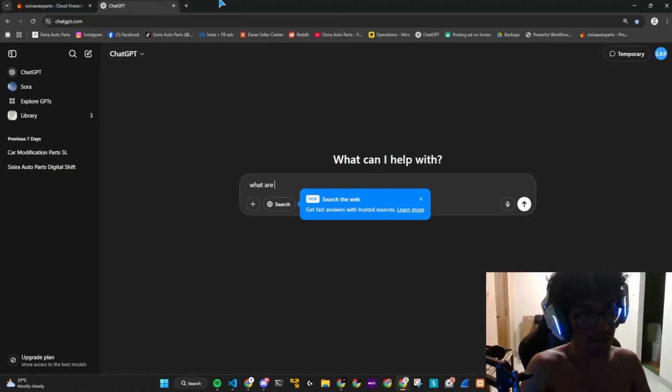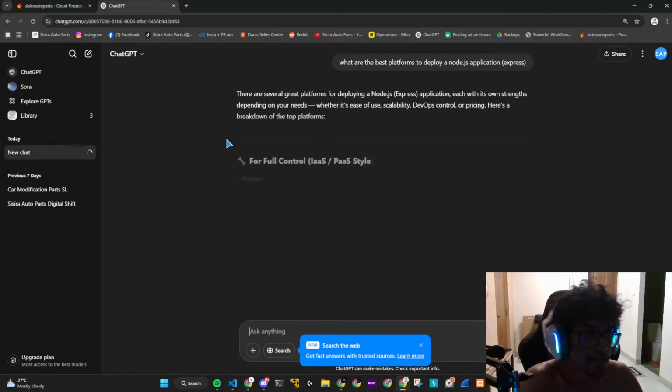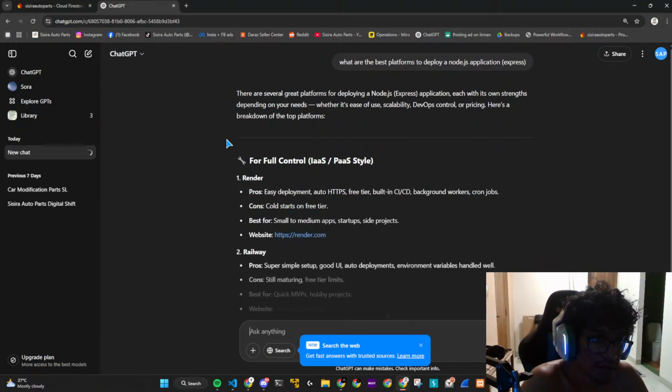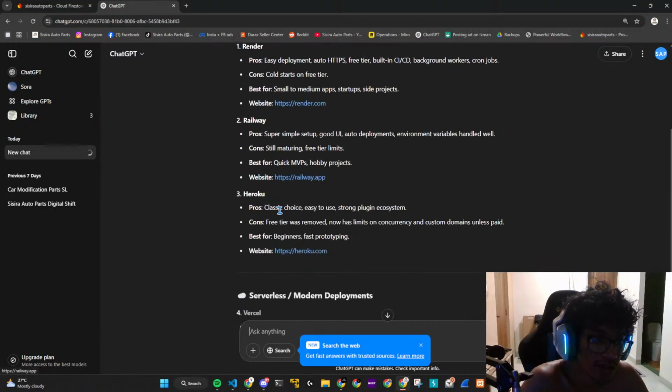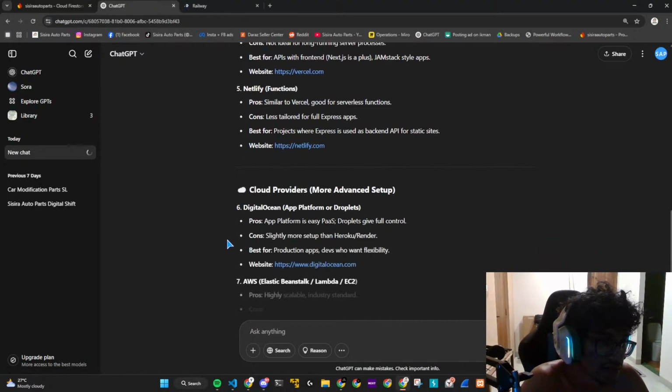Let's say one of the best platforms to deploy a Node.js application. Render requires... I'm gonna use Railway because I feel like Railway is easier.